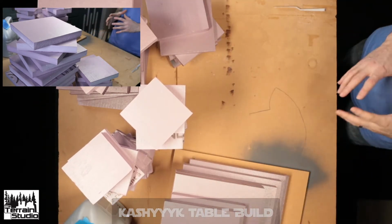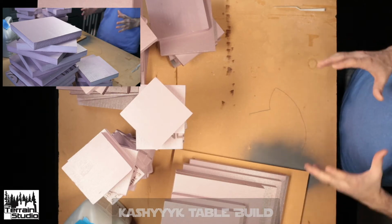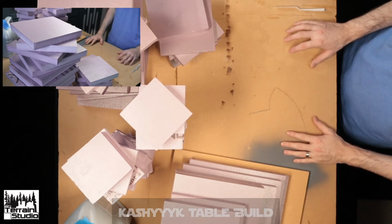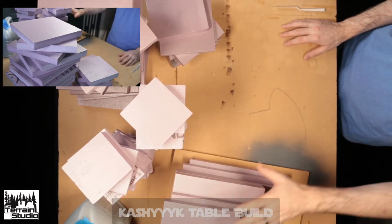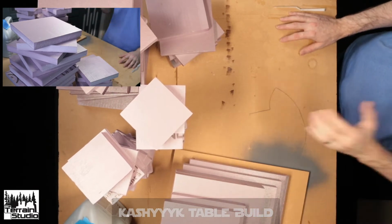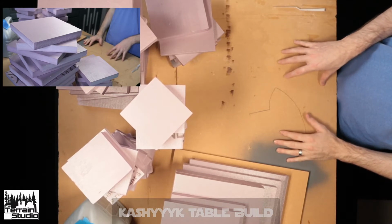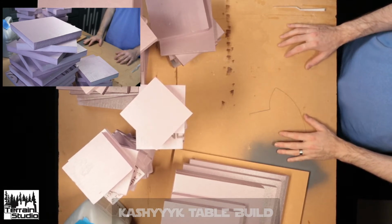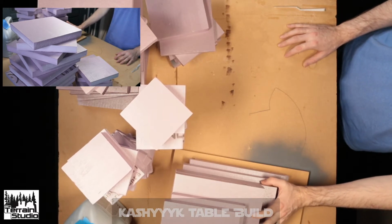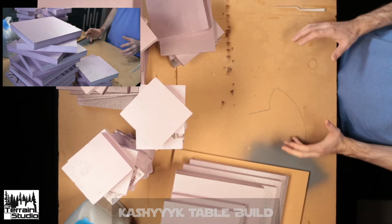The next preparatory step that I've done is, you can build this entire tree out of one 2x8 piece of 1-inch pink foam. You can use blue or whatever you have available, but 2x8 will get you pretty darn close to what I have here. I probably used 1.25 sheets just because I did extend the bottom of this a little bit. But that's going to get you a full 36 inches. I'm actually going to trim quite a bit of that down.